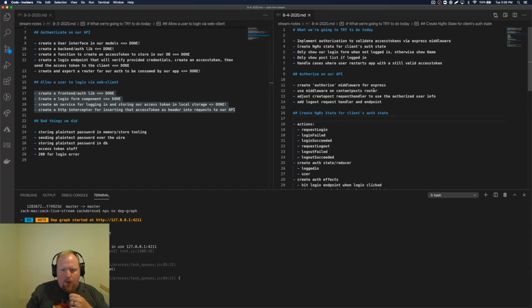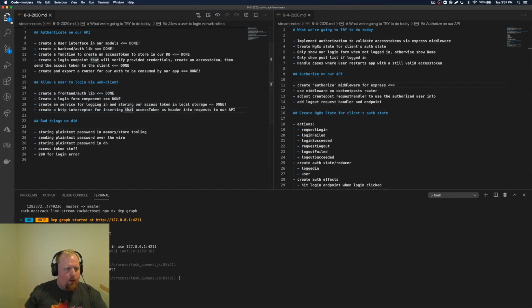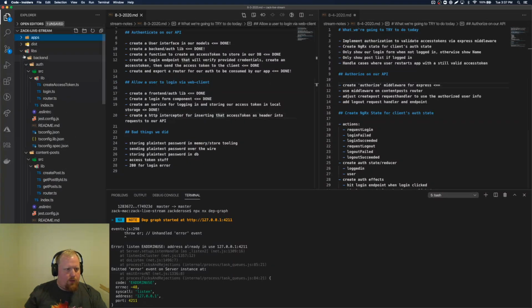So let's start here. We're going to create an authorized middleware for Express. I need to figure out a better arrow so I don't have to always erase that. But let's go to our stuff here. This is our backend auth lib.